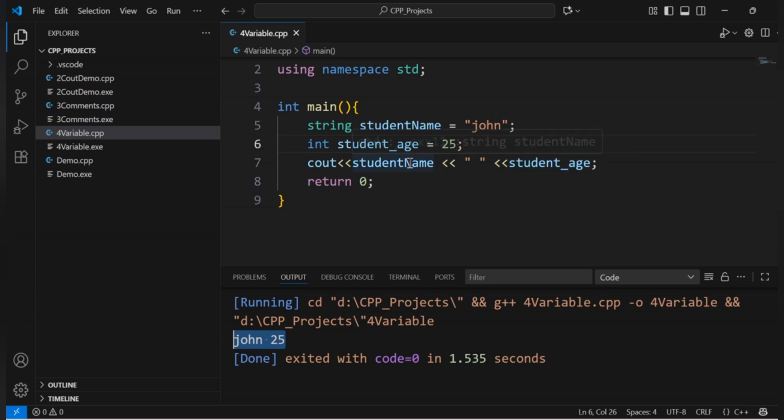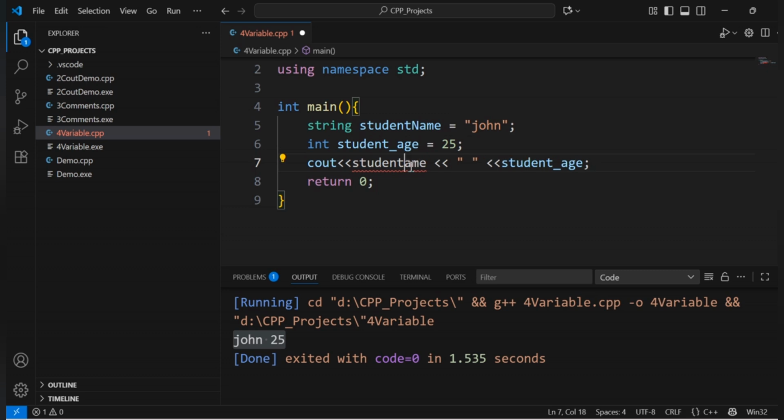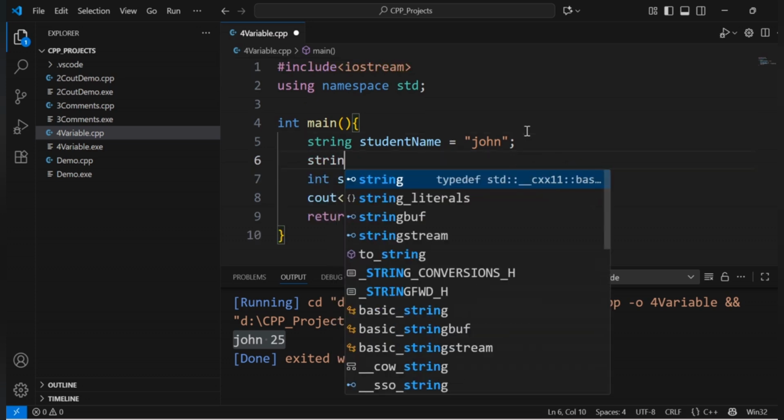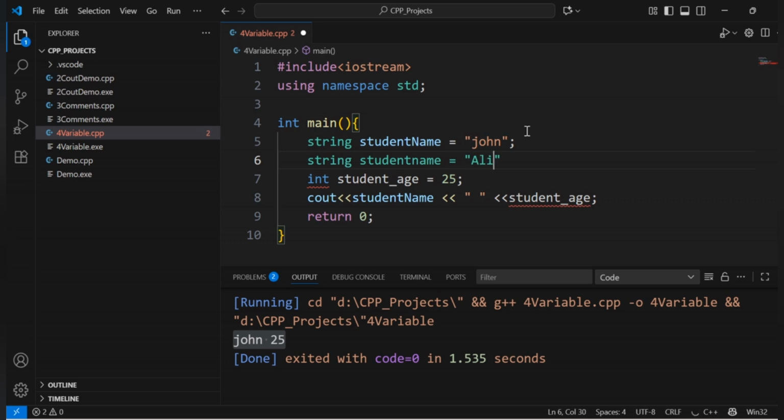Now let's say I make a spelling mistake and use a lowercase n. It will say identifier studentname is undefined, because there is no identifier with this particular name; it is present with the uppercase. We have already seen that C++ is a case sensitive language. It treats these two as different variable names. So if I declare one more variable, string studentname with a lowercase n, with the value Alice, these are two different variables.